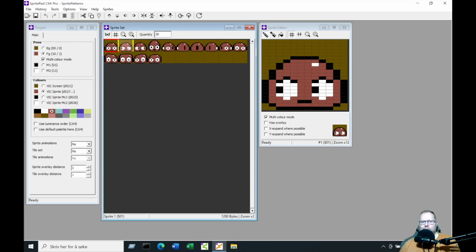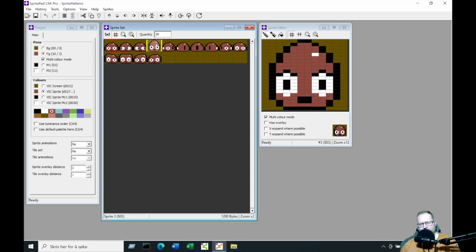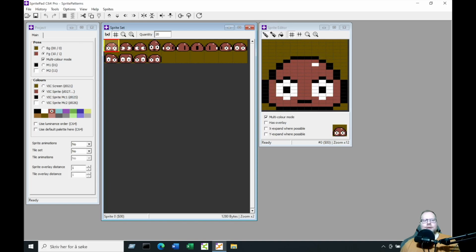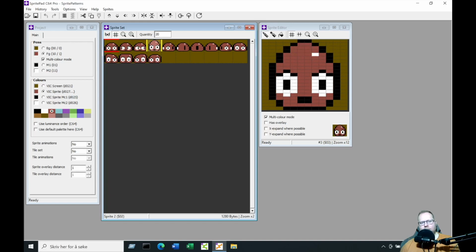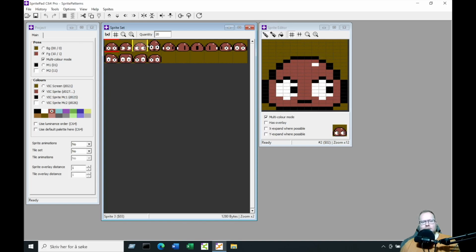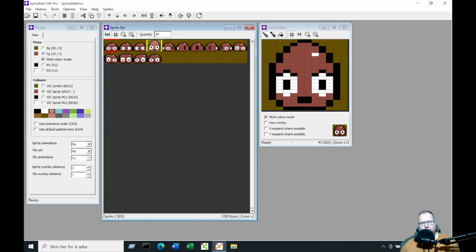What type of animation type, not sprite type, but animation type. So animation type is going to be a table, and that table is going to keep track of what type of animation we're talking about. And then I need to define what that animation is. So for this first animation, it's going to be this frame, this frame, this frame, and this frame. So these first 4 sprite graphics, that's going to be my first animation type.